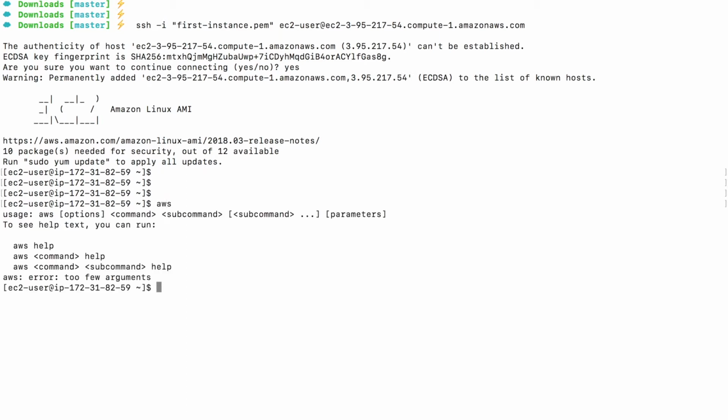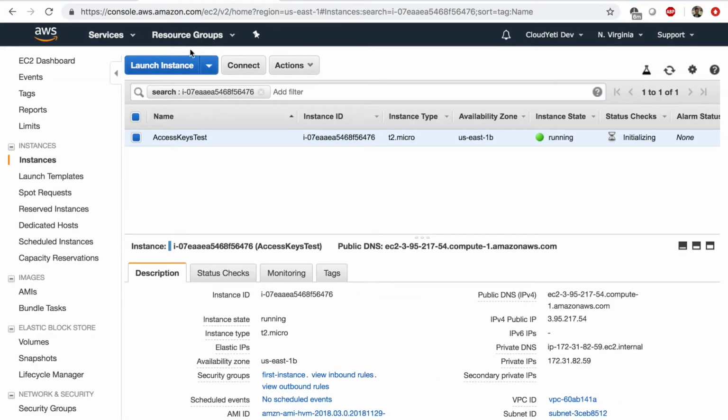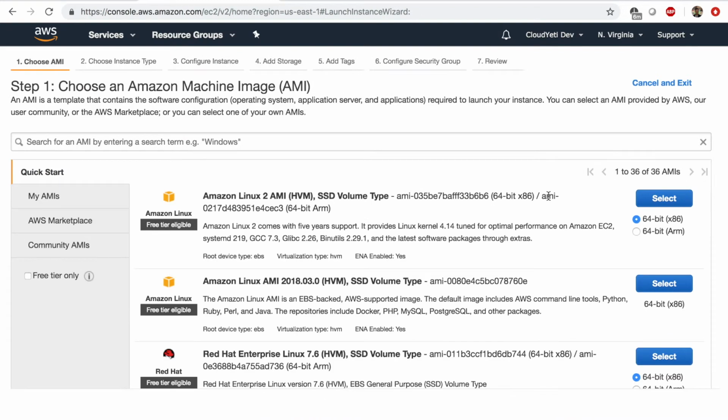So one thing about the Amazon Linux AMI that we have been using over and over to launch EC2 instances, one thing about those AMIs is that it comes loaded with all the Amazon packages and applications, like the command line interface for AWS, the SDKs for AWS like Boto 3, and so on and so on.